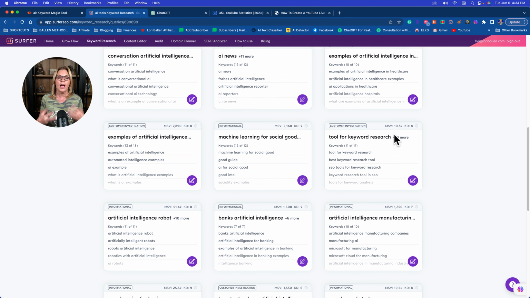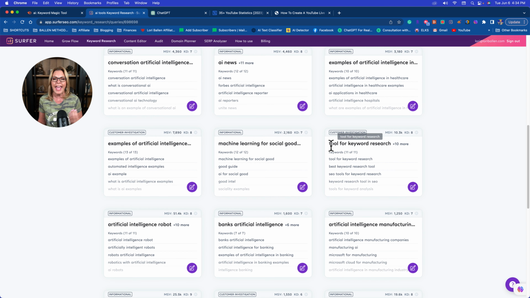Okay. Now here's where I bring in SEMrush. This is a pretty new topic, so we don't have super comprehensive keyword research numbers related to some of these yet, but let's say AI tool for keyword research. According to Surfer SEO, this little cluster is an 8 out of 10 difficulty. So focusing on keywords related to AI tools for keyword research is going to be about an 8 out of 10 with about 10,000 monthly searches. I don't like their competitive scoring system so much. I like to get more detailed when I look at keywords.